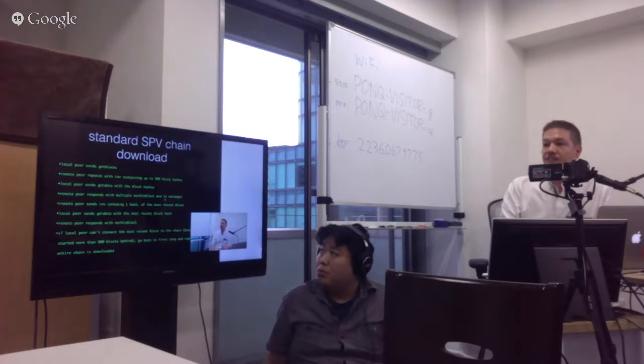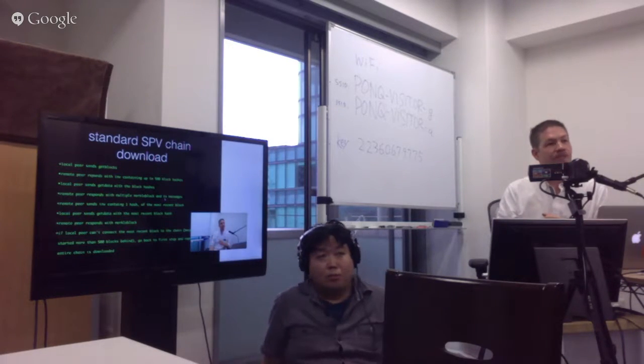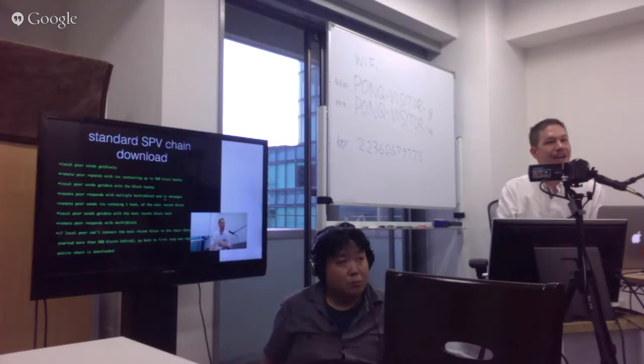One thing that's interesting is that you cannot just request random transactions from a Bitcoin node. If you connect to a Bitcoin node, it will only give you transactions that have not yet been included in a block. If you request a transaction that's already included in a block, it won't give it to you. The reason is because it's expensive to index all the information. And so for efficiency, it doesn't include it.